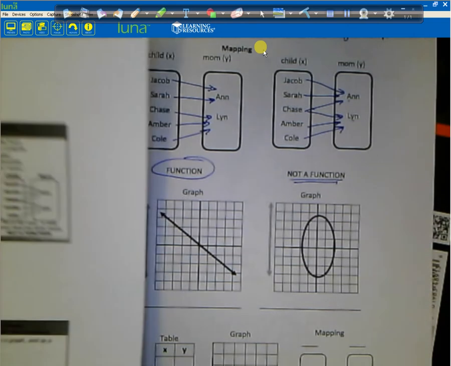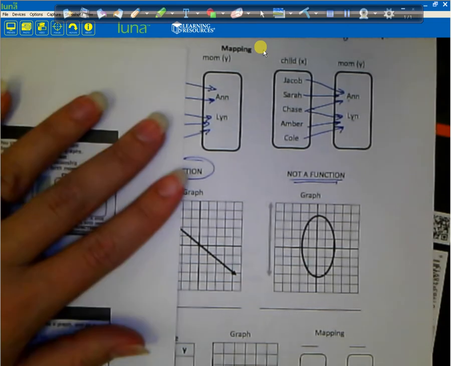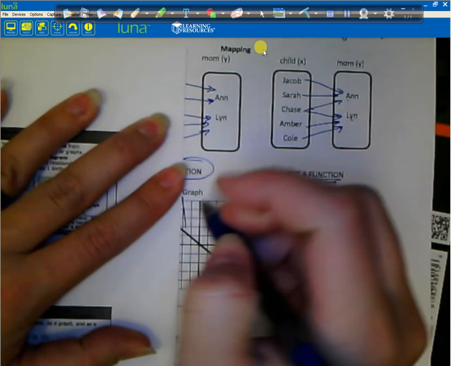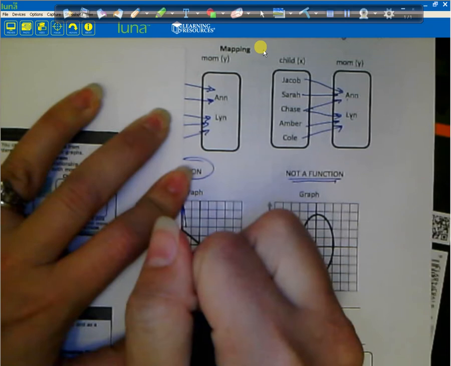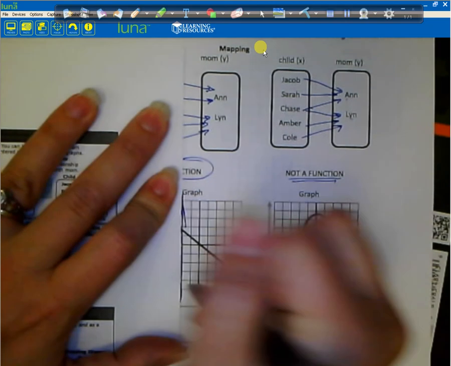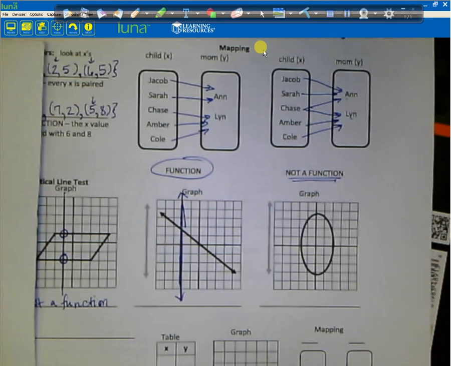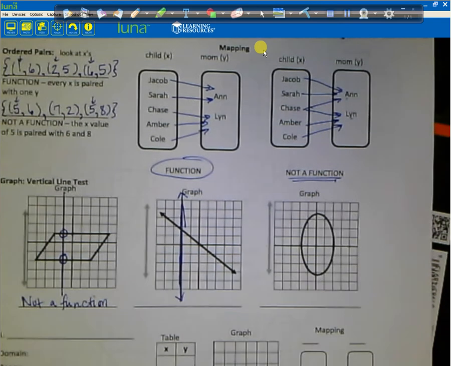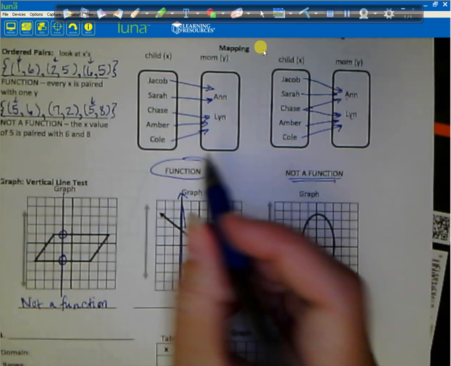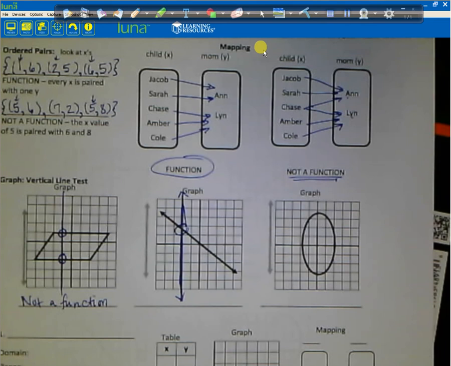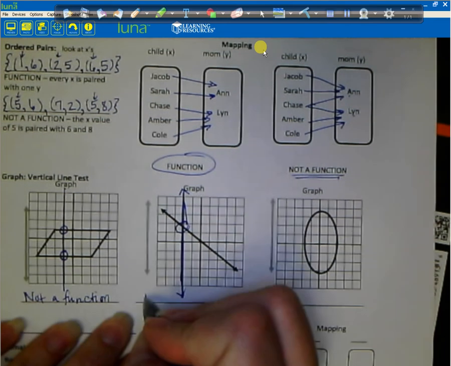On the next one, we're going to draw a line. I'm not drawing my line on my axis because I don't want to get confused about whether it's my axis or my vertical line that I'm drawing. So here I can see that my line crosses through my graph at exactly 1 point. It does not cross through my graph again, and therefore this is a function.